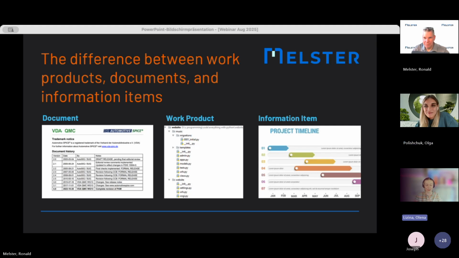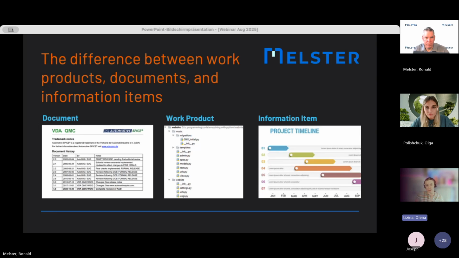Yeah, thank you. I also used to call everything a work product. And frankly, I didn't notice that in PAM 4 it has been changed until Ron asked me how I understand information item. So for me, it is like that. A work product is an output of a process. For example, for the SWE1 process, requirements are work products. In the SWE2 process, it is architecture and so on.